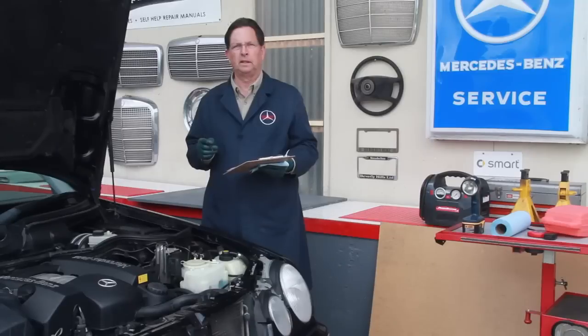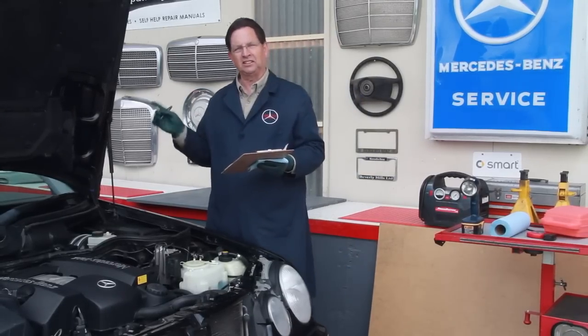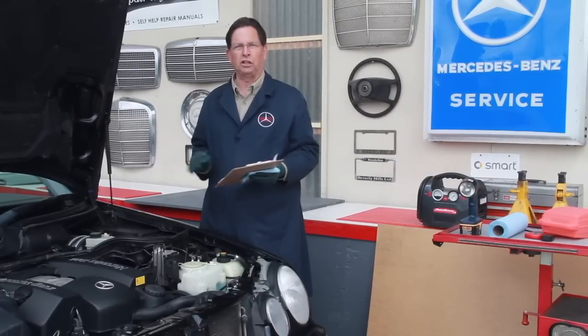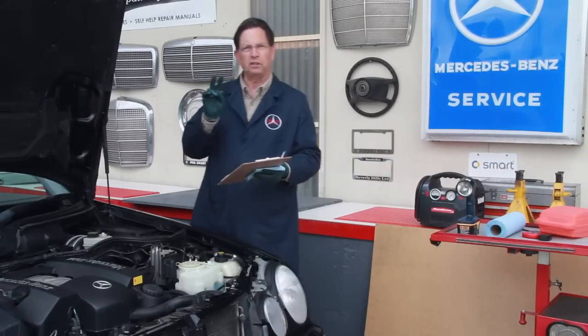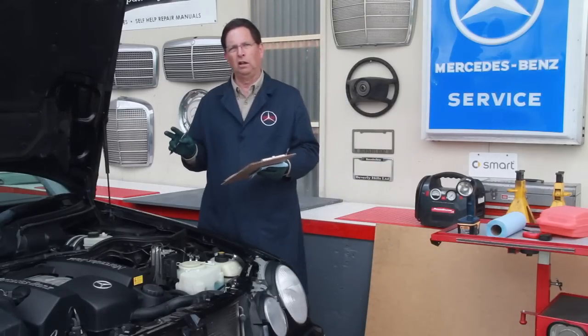Okay, we've covered number one, which was body and paint, and at the same time I'm glancing around inside just to check the general condition of the interior, and then number two, rust. Rust is a real deal killer for me. You've heard me say this before.